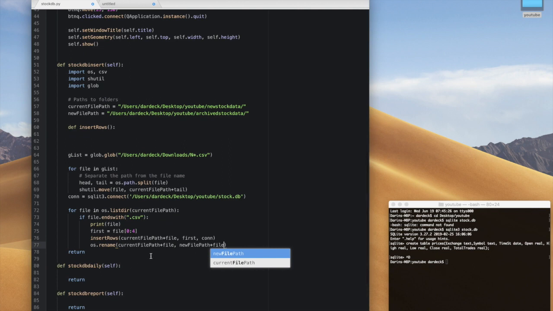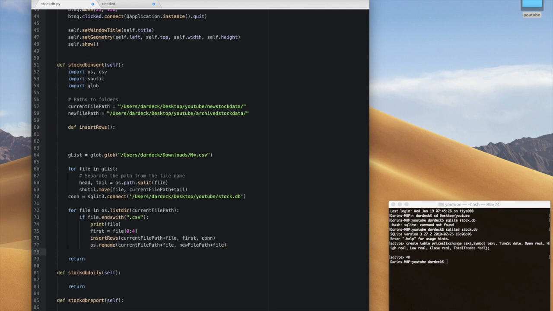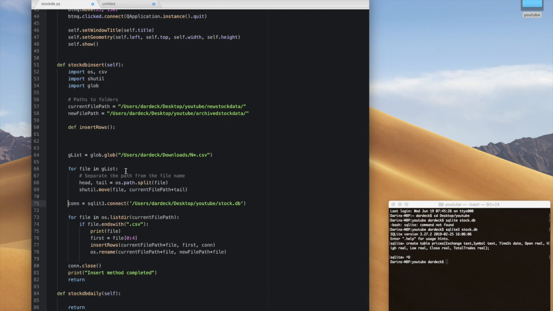I think that, yes, I think that the next thing that we will want to do is come back to here, and we will want to close our connection. You always want to do that. You want to tell the user that you've actually accomplished your task, so they know that it's done. They're not waiting around for something to happen. And we should be good to go there. And just to make this clear, we'll go ahead and move all this down a little bit.